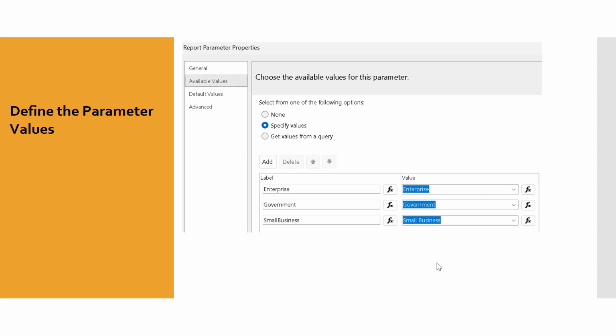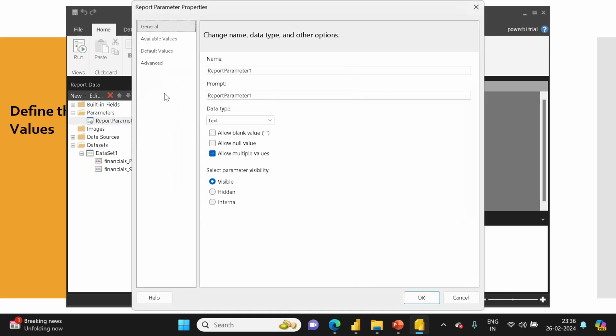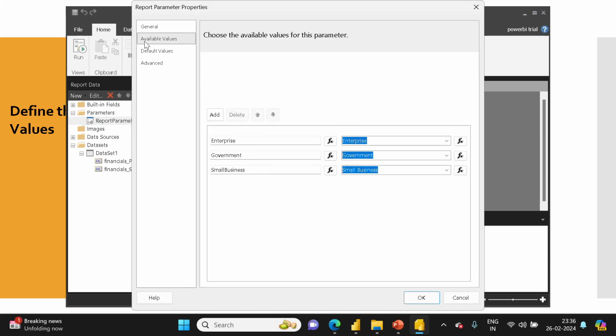I have certain values passed or created for the parameter which I have just initially created. Let's go to the report builder and see the parameter which I have created. These are the parameter values I have passed or created for this report.